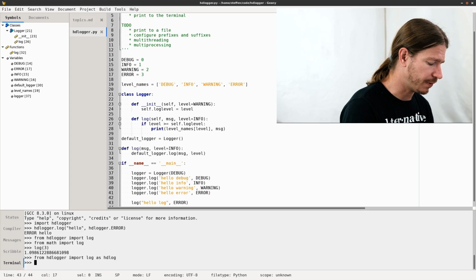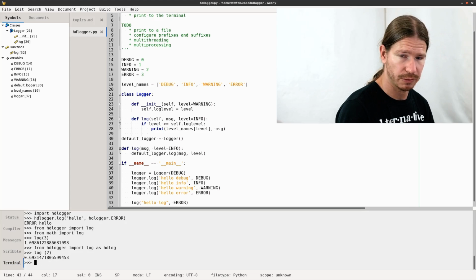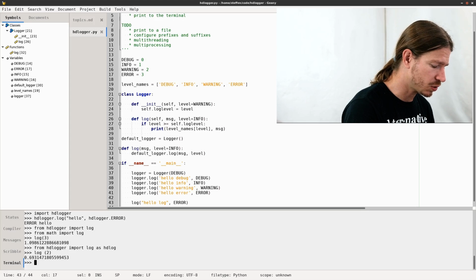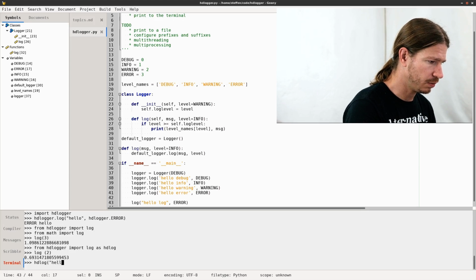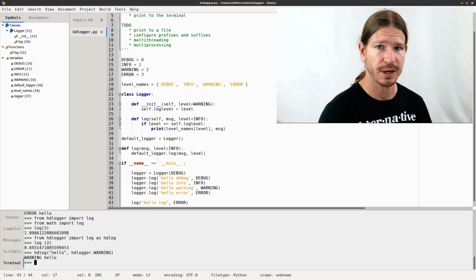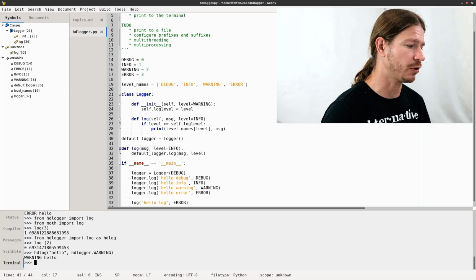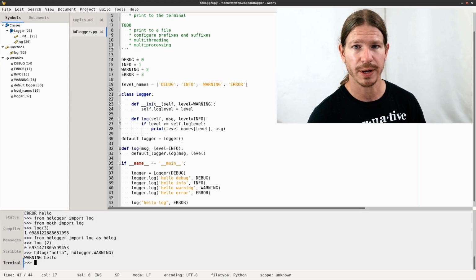Now you still have the log, which is the logarithmic function from math as we imported a few lines above, but we also have hdlog hello, hdlogger.warning, and we also have the logging function from our hdlogger. So this is just one way to avoid this.